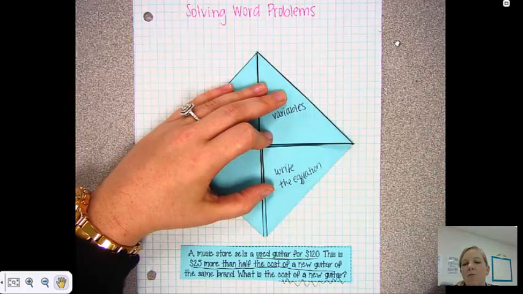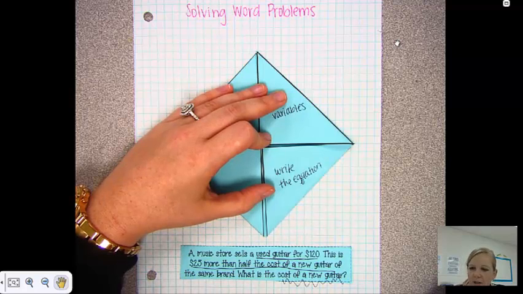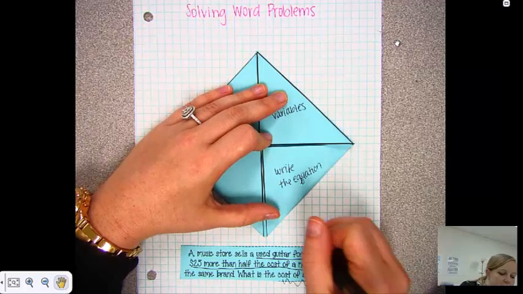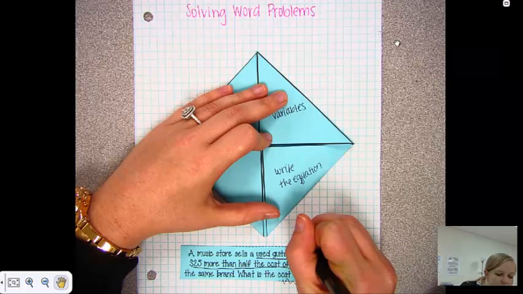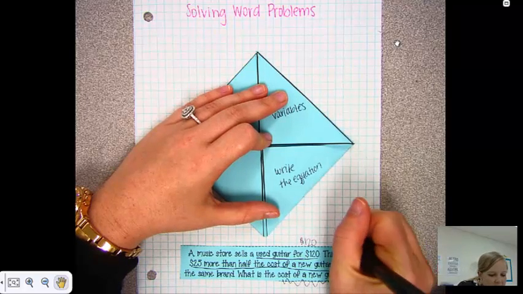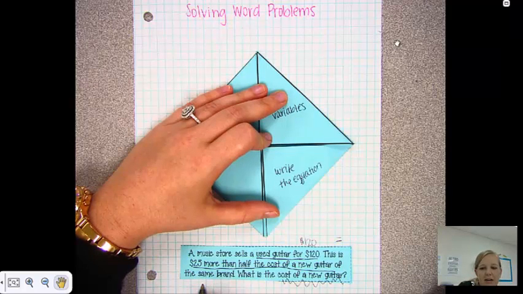Now, you're going to use the handout that we gave you a while back. It's called Math into Words. What we want to look for is the words in the word problem that indicate operations. The first thing that I see is that a used guitar is $120. So I'm going to write $120 up here because this is probably going to go in my equation. Remember, is means equal. 25 more than, so I'm going to write down here now.